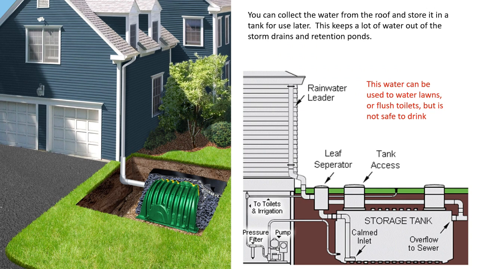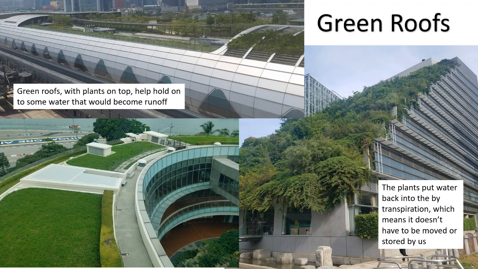In some places where they have real serious water issues, houses will come with a tank under the ground where they will catch all of that runoff water and then you can use it. In some cases, you can even use it to flush a toilet. Now, once again, you can't drink it. You're not going to shower with it, but it's a way that you can reduce the amount of runoff, and in a place that maybe it doesn't rain very much, you're holding on to water that you can then put to good use.